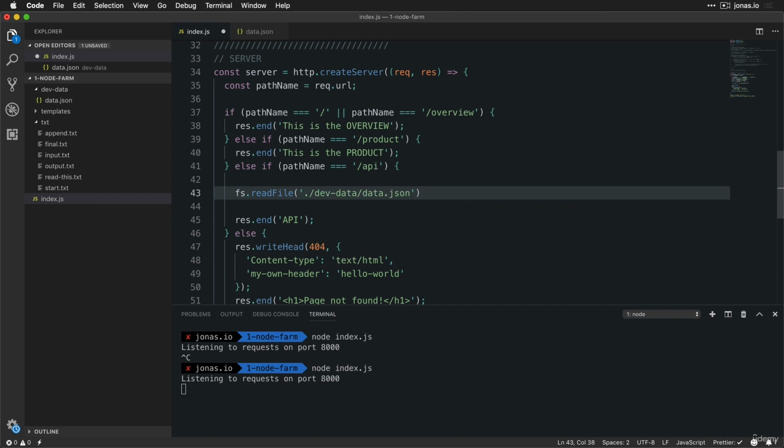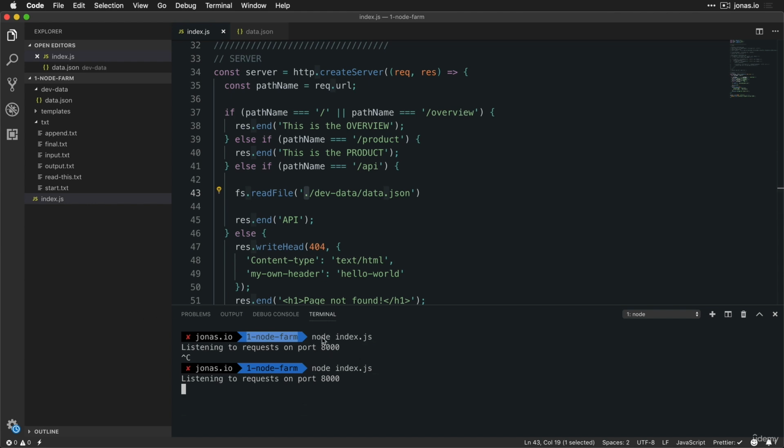So in Node, this dot here actually refers to the directory from which we run the node command in the terminal. Okay, so again, this dot here right now represents this current folder here, because that is where we actually run the node command. So in this one Node Farm folder, which is our current working directory anyway in this case.